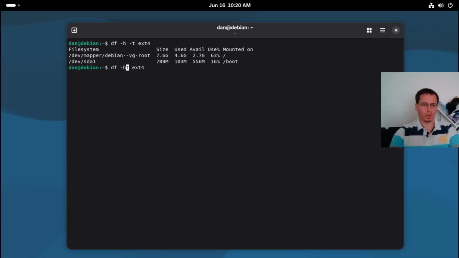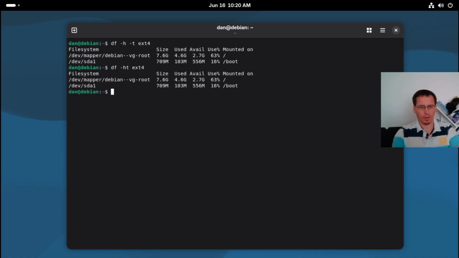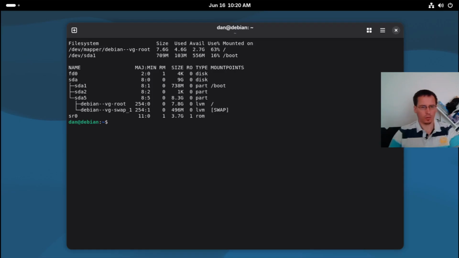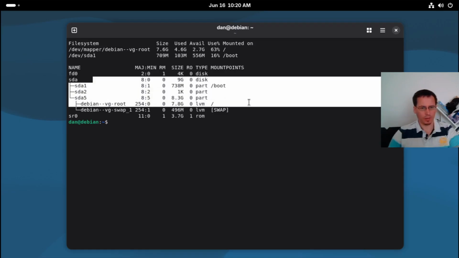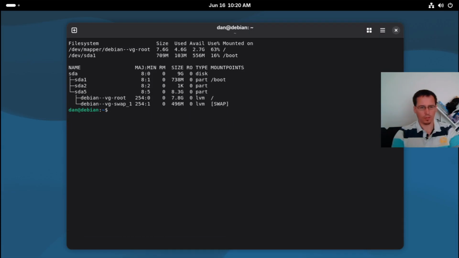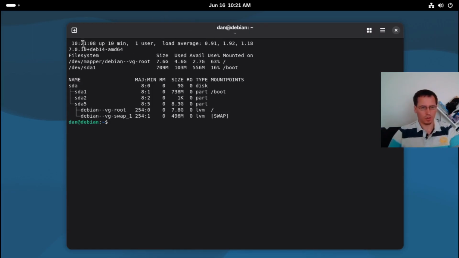In a shorter way, you can use this all the way also this way. And then I type echo and then lsblk, clear, and then we have also the lsblk output here. And then I could do device sda. This is shorter. And when I add here uptime, uname -r, then I also see the installed kernel, the uptime, and so on.